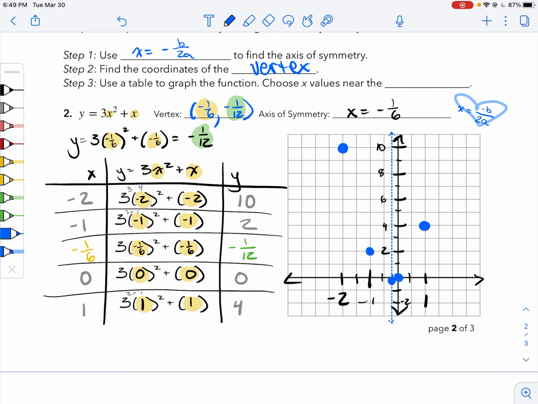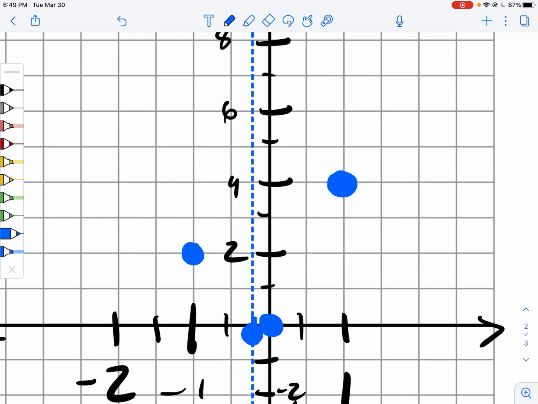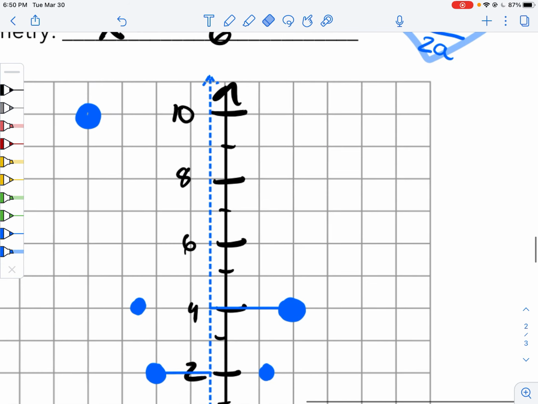But check it out, you guys. This is an axis of symmetry. So we can make the same distance over to the other side of our graph. So that tells us we have another point right there to connect with. Isn't that great? We can do the same thing the other way. We can go all the way to our axis here, and we can reflect on the other way. I wish the app that I'm working in right now was able to actually mirror things, but it's not, but that's okay. Oh, one more mirror to do.